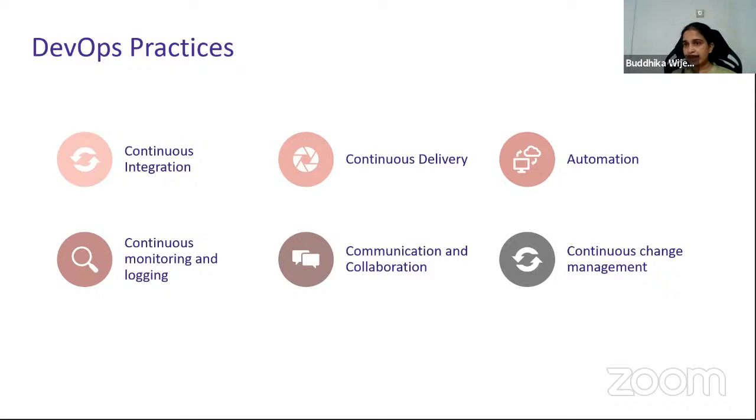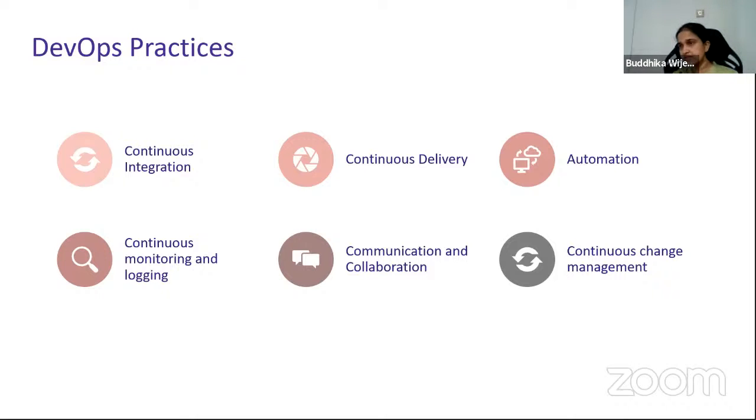This list can definitely vary, depending on the problems that we are going to solve. So these are the popular DevOps practices that all organizations need to adopt if you are moving into the DevOps culture. First one is continuous integration. We all know what continuous integration is. When we work as a team, the code that multiple developers build needs to be integrated into one central repository, where we can run the tests, we can build together, and we can ensure that quality is assured at an early stage of development. So that is continuous integration. We need to have that practice.